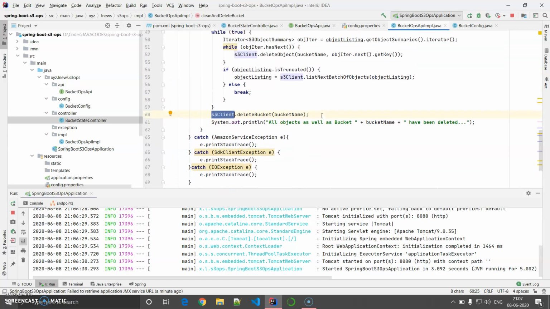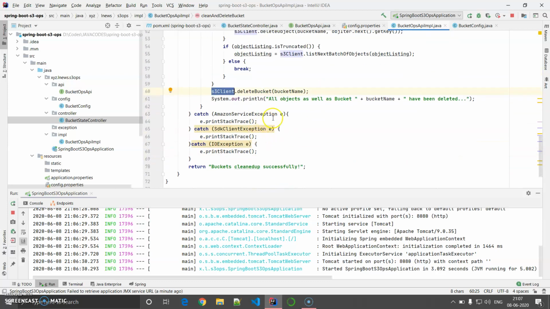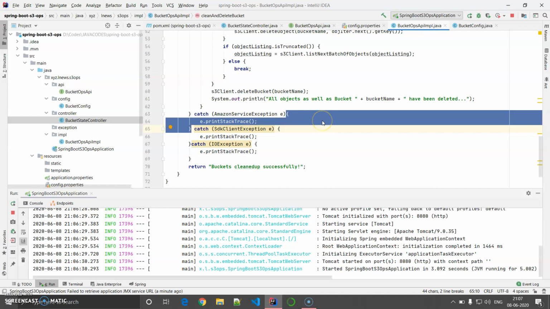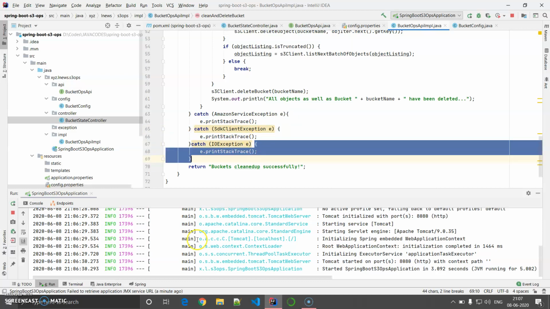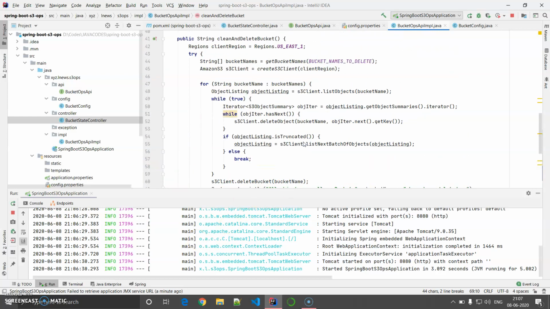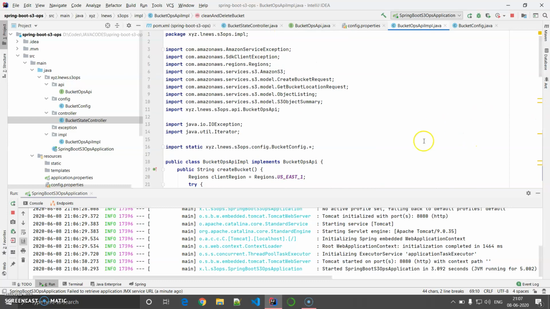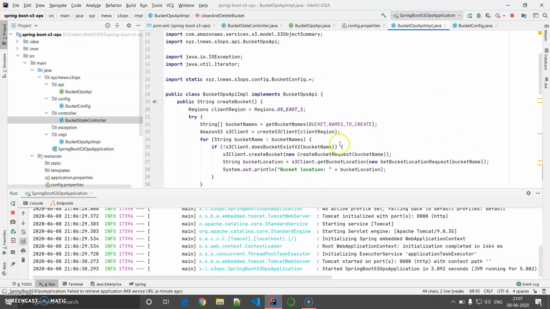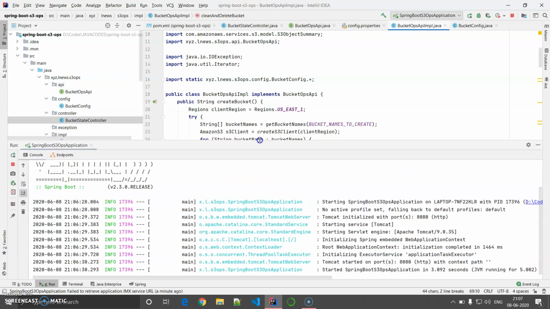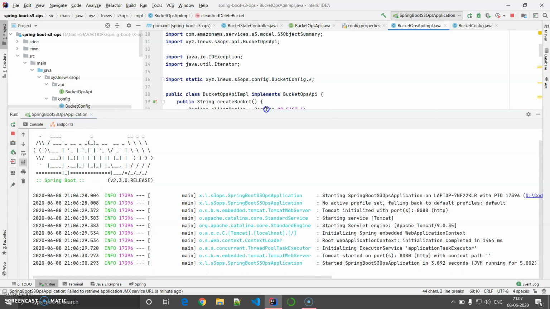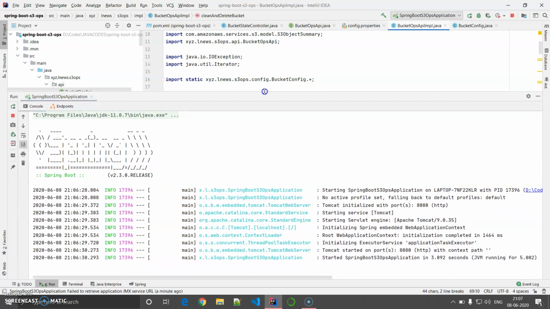The exceptions in both the create and delete methods are Amazon service exception if the particular service is down, SDK client exception, or IO exception if the property file itself is absent or any keys are absent. I haven't provided any exception handling; I can do that later, but I am just guiding you through the basic concept of this application.